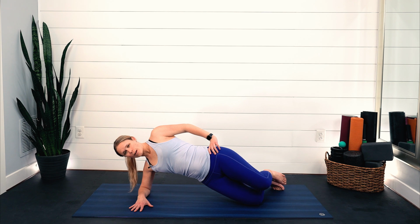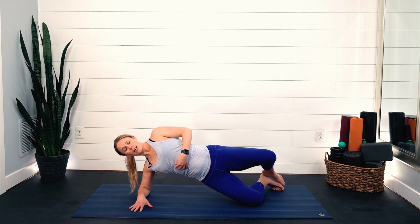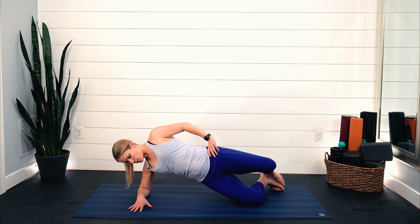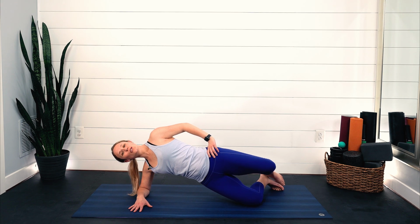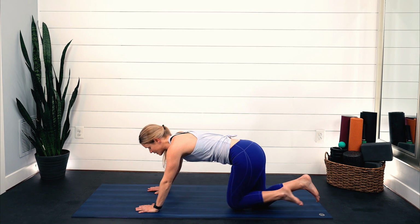Keep using that breath. Keep pressing that right forearm into the ground, spinning the chest open. Good for 5, 4, 3, 2, last one. Awesome. Tabletop. Slowly roll it back down, hands and knees.